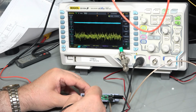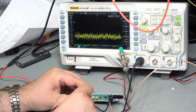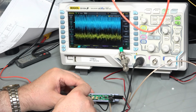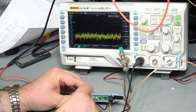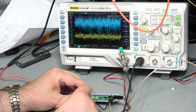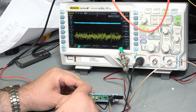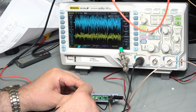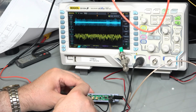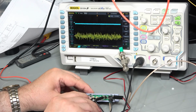Let's have a look at the input to the sensor then. And there's the noise right on the input. Now that magnitude of noise is not significantly different than the feedback circuit at all. So we can actually see that noise is present on the sensor. So you have to assume that that is being picked up environmentally, and the combination of that noise plus that high frequency switching on the regulator is causing our problem. Let's have a quick look at the actual power supply as well.